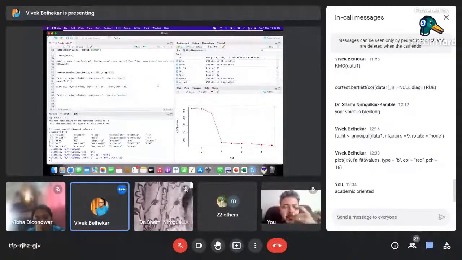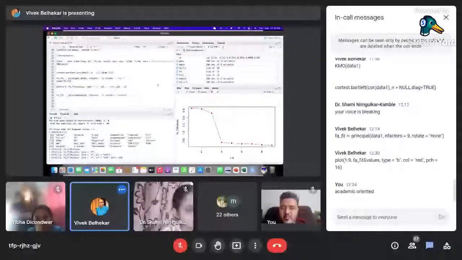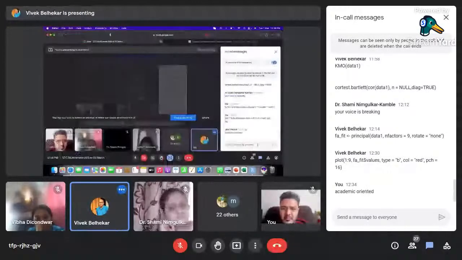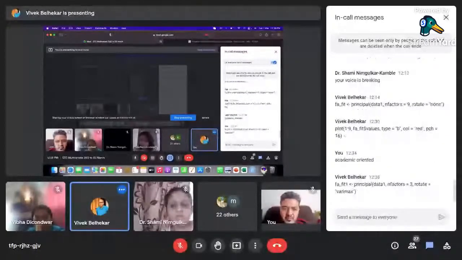Okay, so I'm calling this fit1, FA fit1. I'm sharing this with you in your chat. Okay, Ishan said that it is an academic oriented kind of factor for one of the three factors. He had some interpretation to offer.